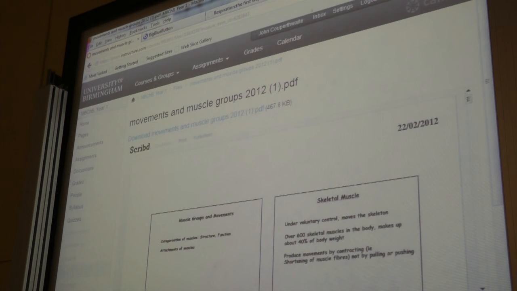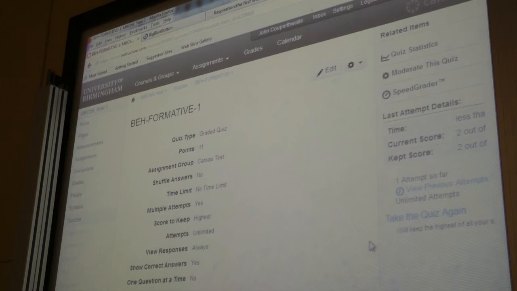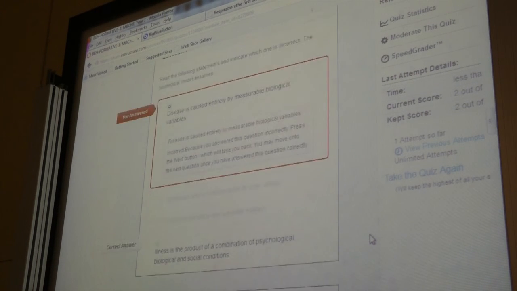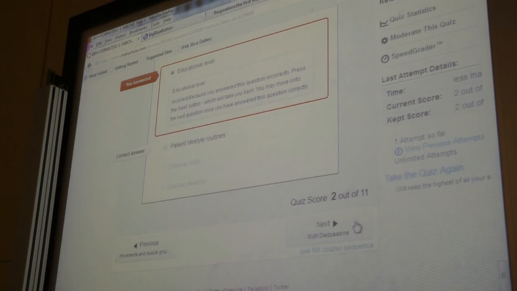Obviously we have Turning Point, but you can do it in here. The way it would look, if we go into it, because it's in the module, is that we have these tabs. So we have the ability to structure the activity in here, and students can go through the quiz and get the feedback as it shows here, and then move on to the discussion.